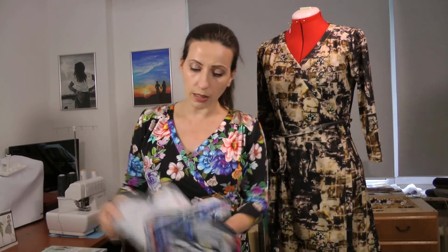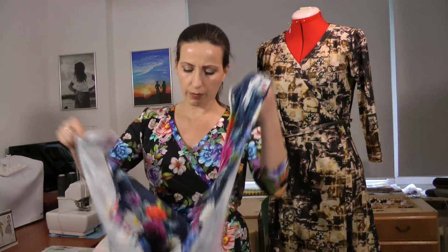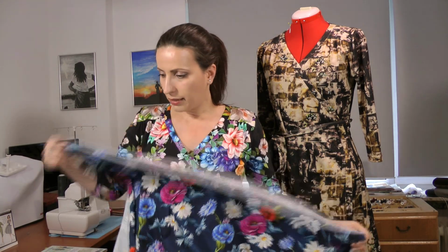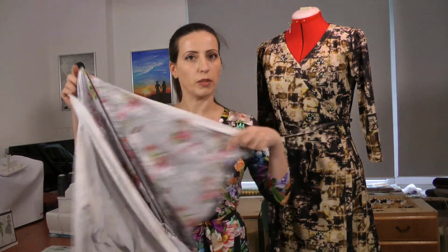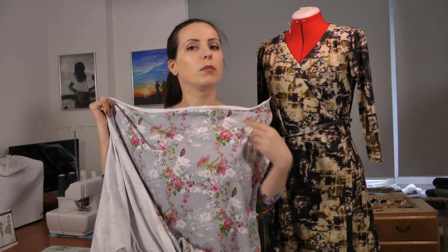And from the same by Lisanne collection, this is the name of the collection on their website, it was this one that is also very pretty. And another one also from the same quality, but from this one I have only 2 meters, and I don't think it was possible to make the Meredith from 2 meters. It was this one. I think it was a little bit too pale for me.